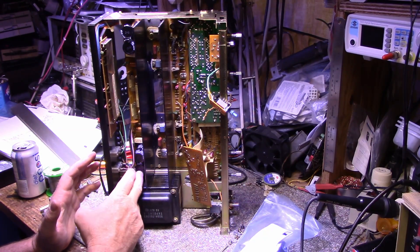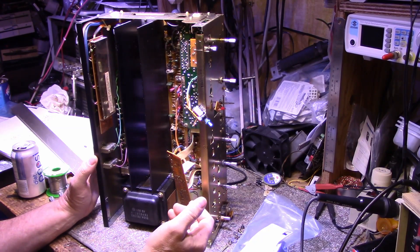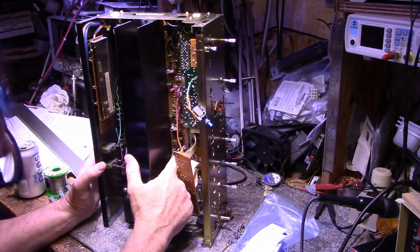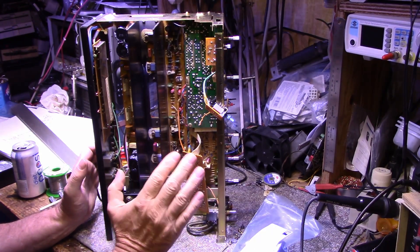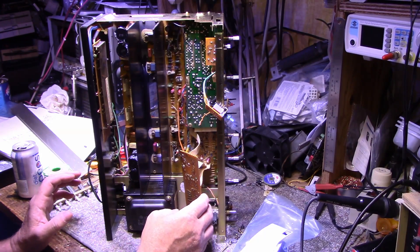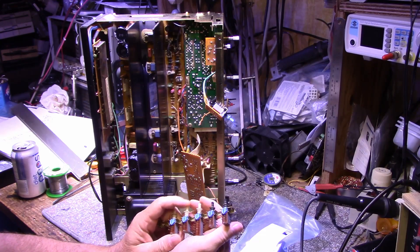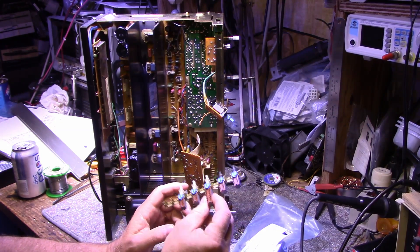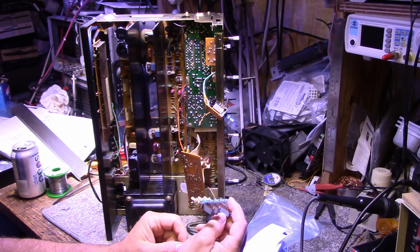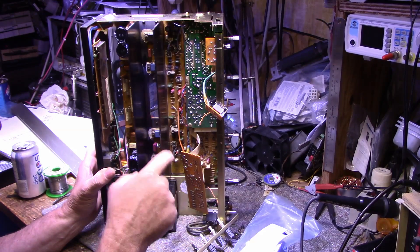I know it wasn't necessary — the parts weren't bad — but I did it anyway, this is my amp. I did find one cracked solder joint on one of the driver transistors which I re-soldered. I haven't found any other ones. Now I'm going on to pots and switches. I've cleaned some of the pots already and now I'm working on the switches. I just removed this and I'm going to do a good clean on these switches because they can get very noisy. Next steps are setting up the bias and DC offset and then doing some test driving.